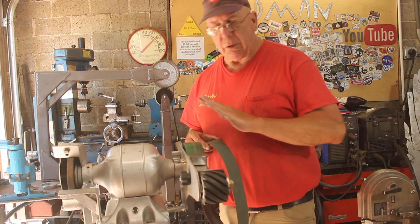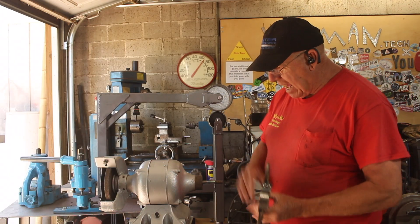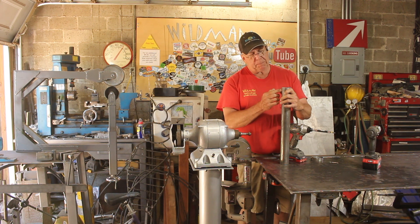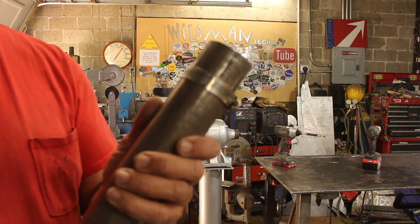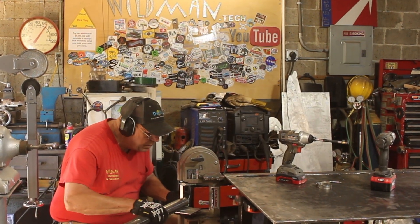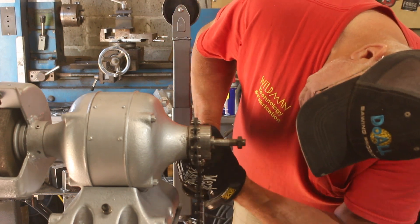Now that the drive wheel is sorted out, we'll work on the tensioner wheel. I'll use these two pieces of square tubing and this steel sheet metal as a spacer. The question is how to attach it to the grinder — I want to clamp it around this collar right here. I just need to find the right size pipe, split it, and open it out to fit around the collar. Here's a tip I learned on the Reclaimed Audio podcast: if you need a nice clean line around a piece of pipe, put a hose clamp on it and scribe around the edge. The chain vise grip works really well to form the oblong pipe segment into a perfect circle around the collar.